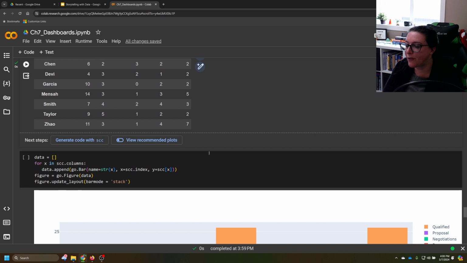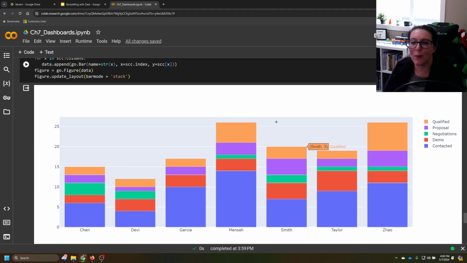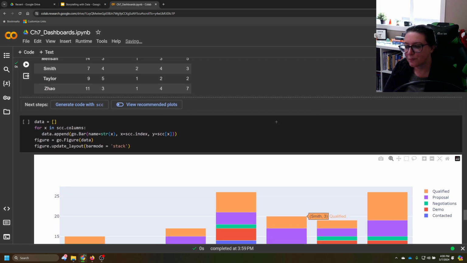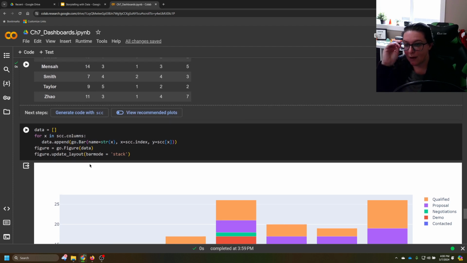We want to turn it first into this graph so that we can put it in our dashboard, which means it needs to be a Plotly graph. So we're going to use go.Bar. Again, many of the data visualization tools that we have looked at are Plotly, or if not, there is a Plotly equivalent.